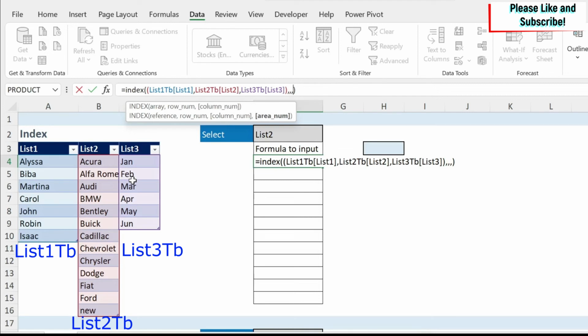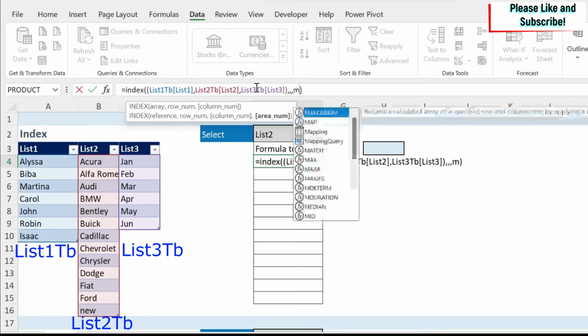And then we have area number. Area number basically tells me if I put 1, it will give me list 1. If I put 2, it will give me the second item here, which is list 2. And if I put 3, it will give me the third item, which is list 3. So how do I get the right list? We can use a match formula.